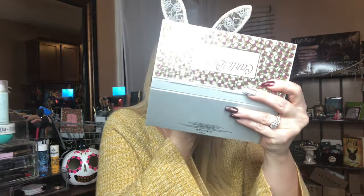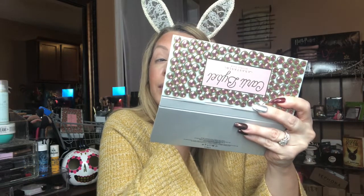I'm going to go in first with the color Bear, which is right here. I'm going to use it as a base color. It's very powdery. I haven't used this palette, so I didn't know how powdery it's gonna be. I'm just gonna take it all the way up to my brow. I'm gonna use my card because I do want a little bit of a line, a definition. It's just the way I like to do my eye makeup. Everybody's different, but that's the way I like to do mine.